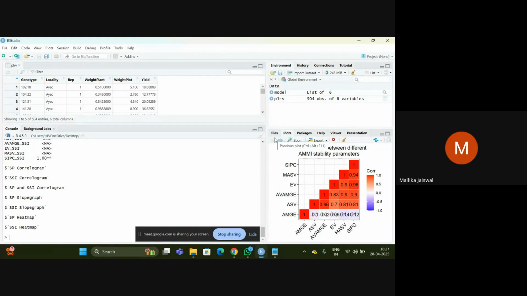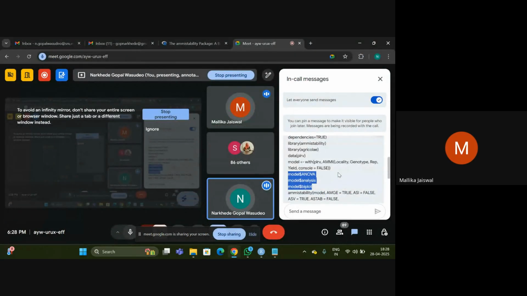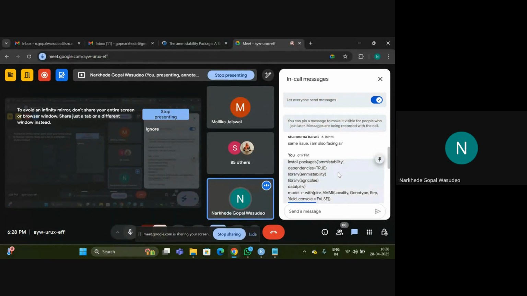Sir, I've shared you one screenshot. I'm getting error. So madam, don't edit the command. Use the command from the chat box. Hello, sir. Sir, can you share the commands? Yes, sir. AMMI stability commands are there in the chat box.